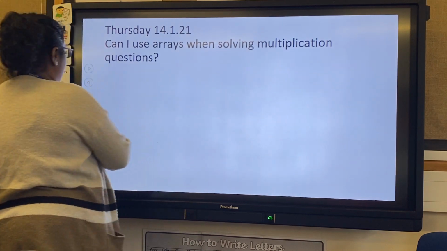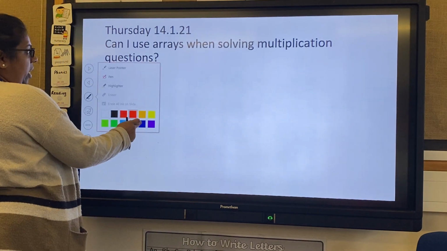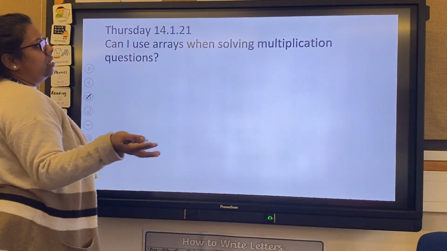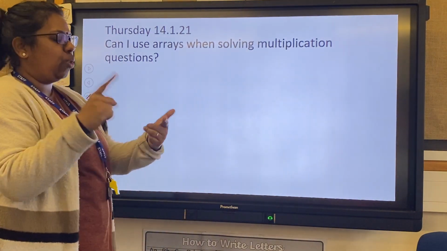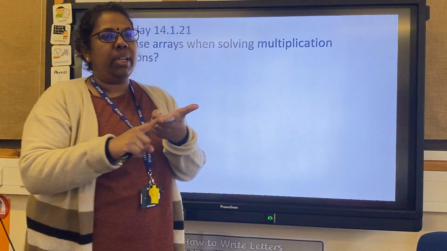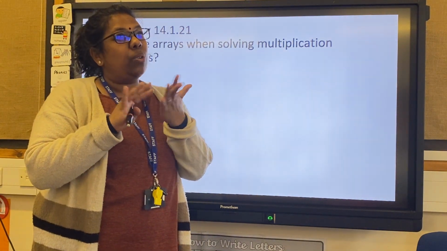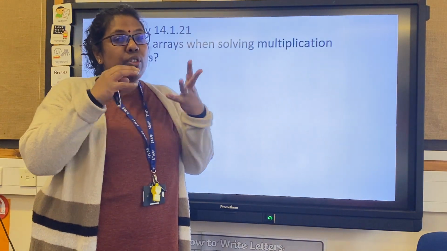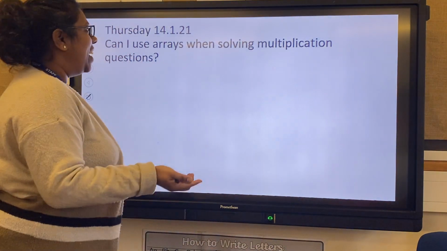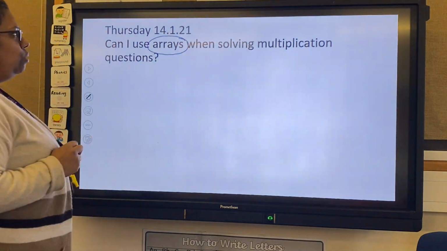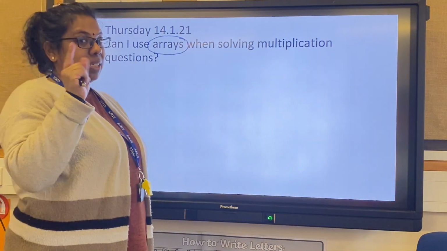Now, we have been using our learning, we've worked out how to work out multiplication questions with sentences. We've used repeated addition, we have used a number line, we have counted with our fingers, and we've drawn things. So we've used lots of different ways. Today's new word that you're going to be using is arrays. I'll tell you a bit more about it in a minute.